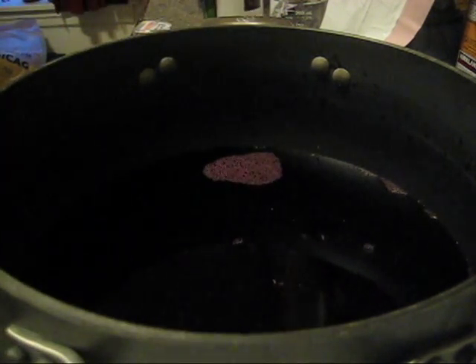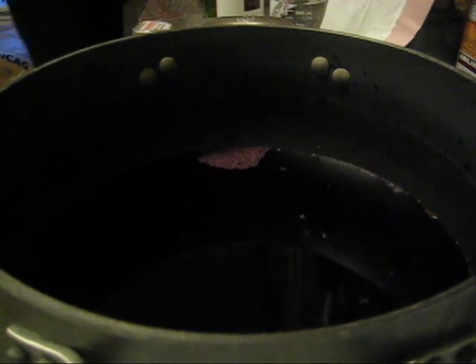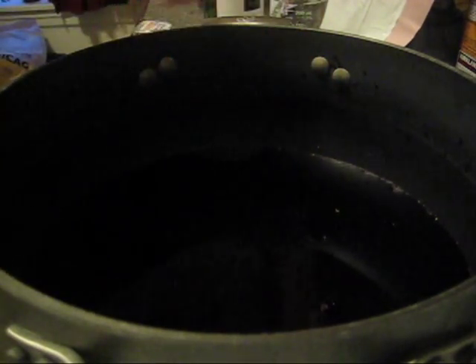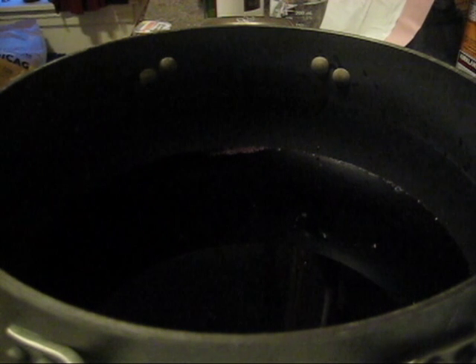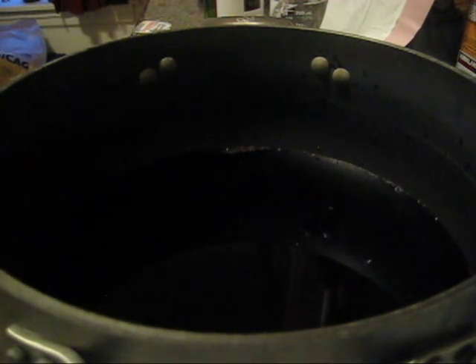I just emptied it into the pot and I'm going to use a paper towel to just get a sense of the color — it's a very beautiful, deep color. I am going to turn on the heat. My plan is to heat this up, add the yarn, and then add additional water if necessary.